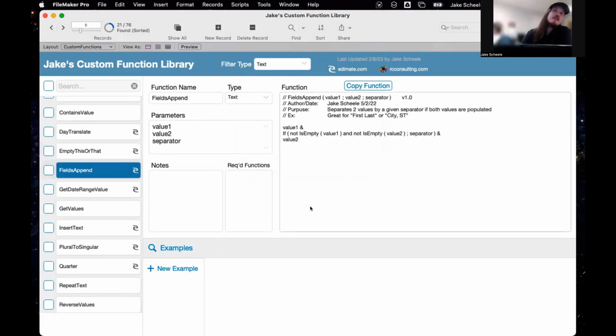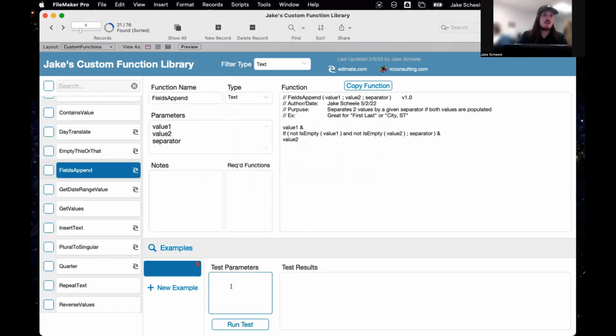Fields append. I use that for my database definitions or for some calculations. A good example is that you could put in Joe Smith with a space, so I'll put in the first name field and the last name field, and it'll append in that space. Or I do last name field, first name field, but instead of a space, I do comma space. And that's usually what I'll do with that.